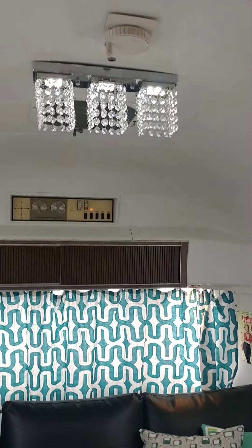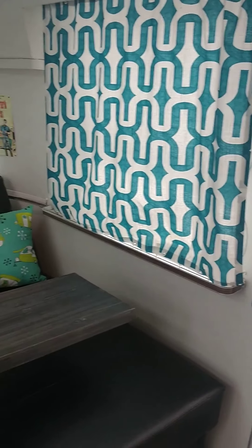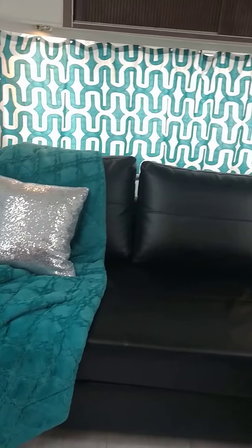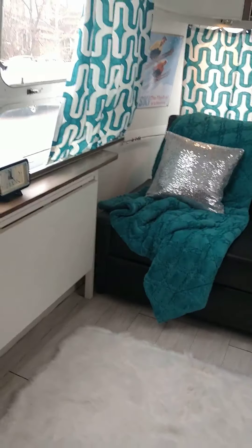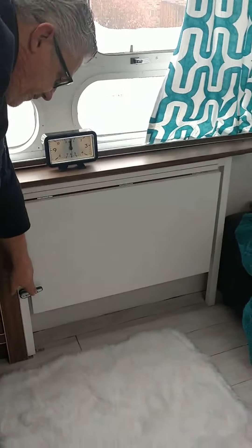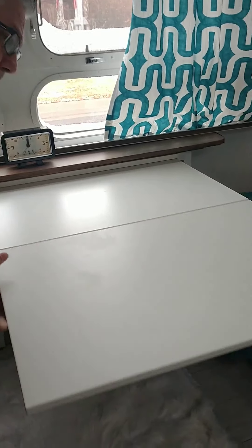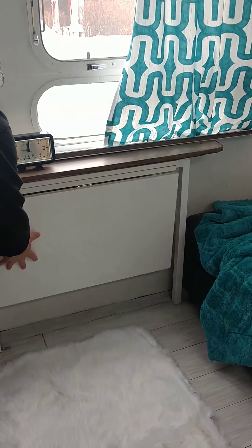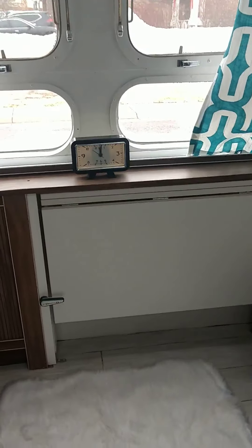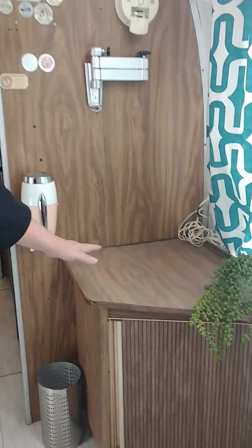We put a new light fixture up top here for a little bit of bling and glamping on the inside. This is basically the living room area where you sit and eat, talk, and watch TV. This sofa we put in and it folds out to a bed — a lot of bling here too. This table we put in and we hold it back with a vintage pinball flipper. We wanted to keep most of the integrity of this thing, so this folds out and seats four. The table that was here before only sat two. We tried to keep the design the same and keep it all mid-century modern — like these original pieces here.